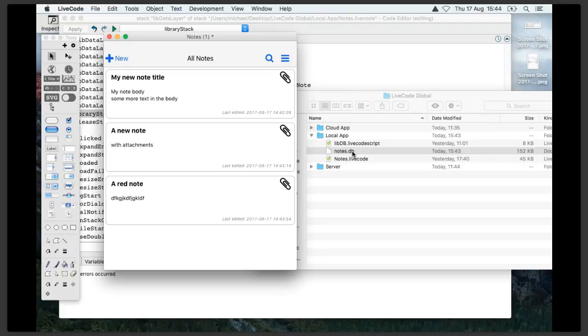So in this part of the talk, we're going to go on to moving the database into the cloud. Now, I guess the first question is, why do we want to move our database into the cloud? Well, the cloud provides a central location to store all the data that we want to have in our database. So that means that it can be accessed from any location, and all the same data will be accessed.